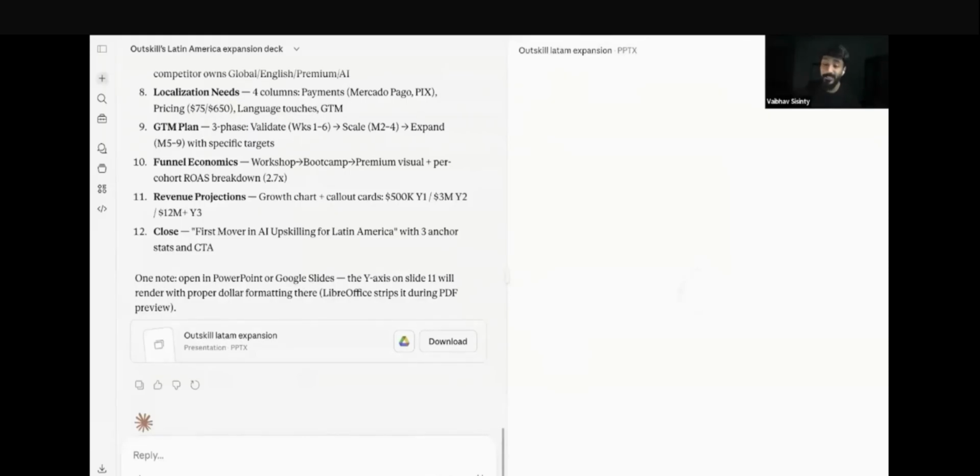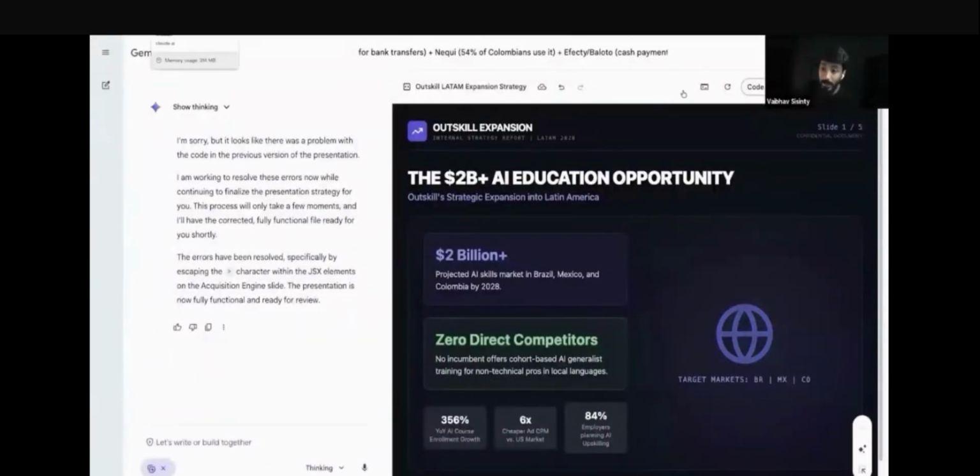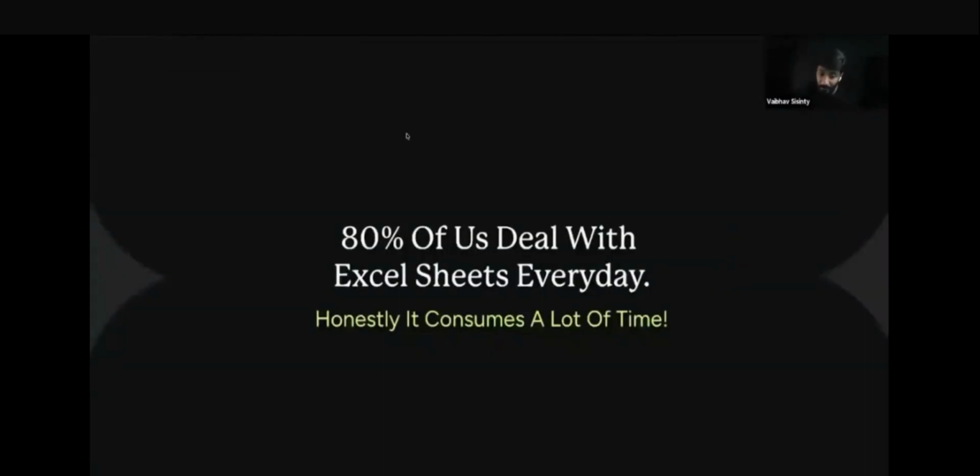Or I can simply click on this Drive account. And the moment I do that, it will open that on Google Slides for me. It'll take about 2 minutes. The same way, you can do the same thing on Gemini as well. It'll open that on Google Slides or presentation where you can continue to edit these as well. With that being said, let's jump into the other part, which is Excel.